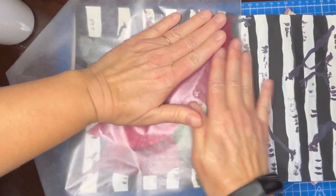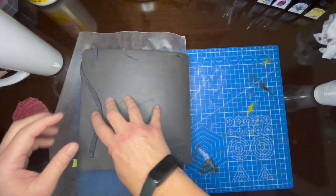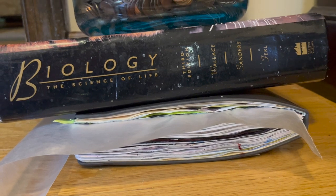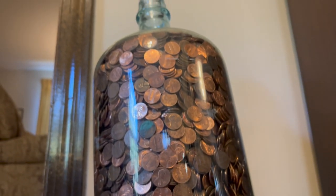To try to give a really nice seal to the glued in leaves and flatten the pages as much as possible, I stored them under that jug of about 40 pounds of pennies.